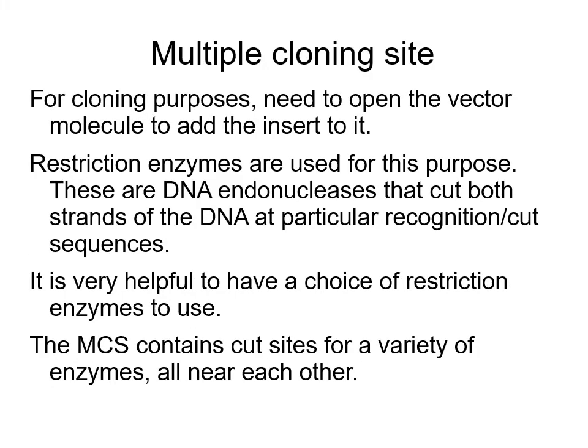So this is a multiple cloning site. The idea is we need to open the vector in order to add the insert to it. And we're going to use restriction enzymes for this purpose for the most part. These are DNA endonucleases that cut both strands of the DNA. So the multiple cloning site is very convenient because you have a choice of which restriction enzymes you can use, which can be very helpful when you're trying to clone a piece of DNA.